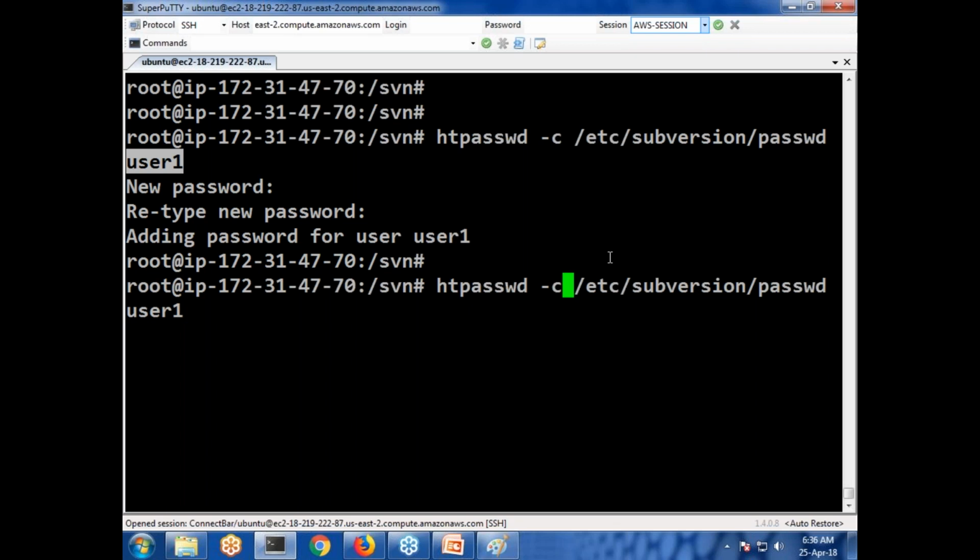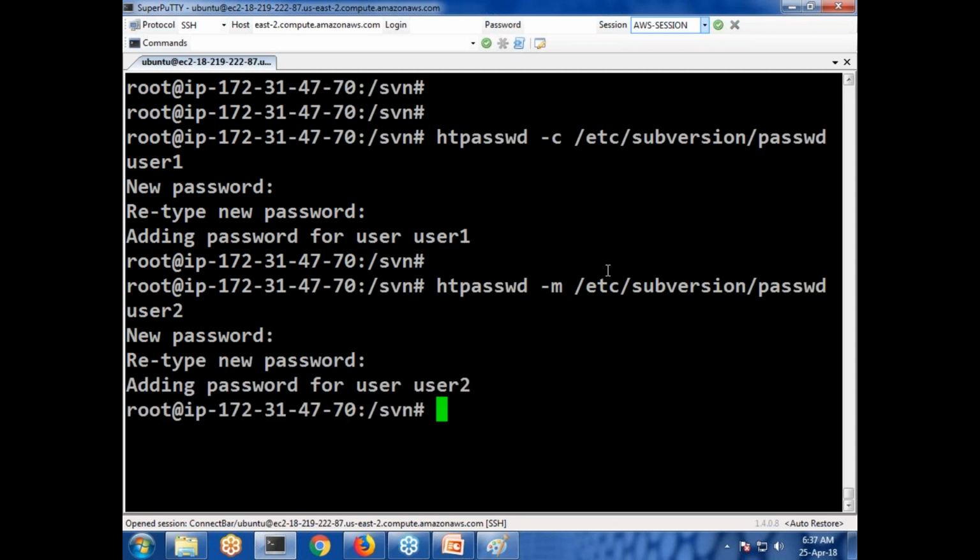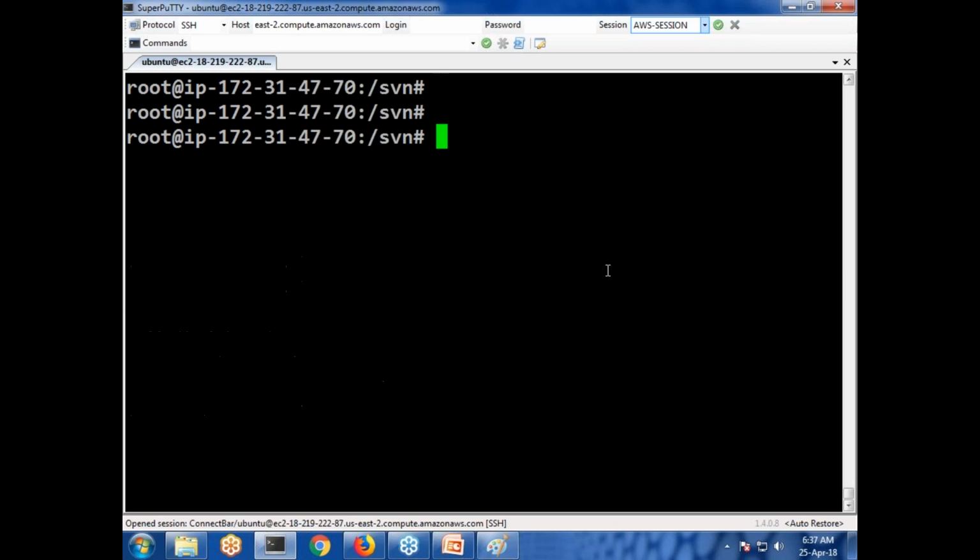Now I want to maintain my earlier data, like I need user1 credentials, and I want to add user2 credentials. So I said -m. It denotes what? Modify. So it's going to modify the file. I'll specify the second user, like user2, and his credentials. So we have added different users' credentials.